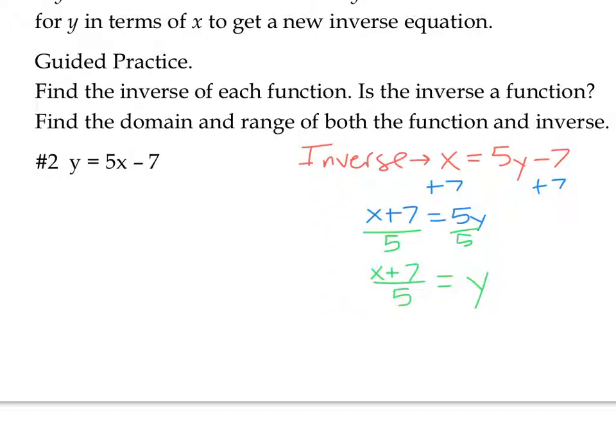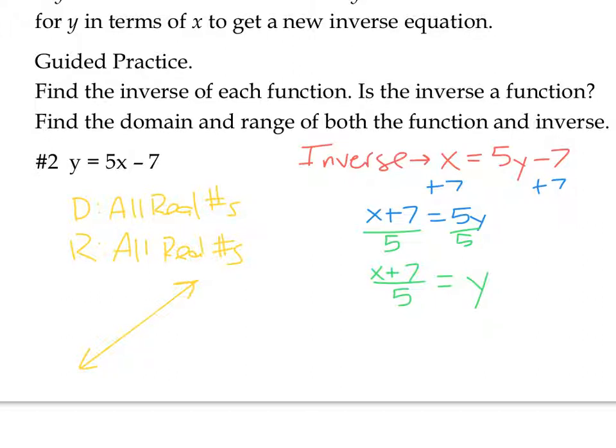Now let's talk about the domain and range. For this first equation, we have y equals 5x minus 7. You could put any number you want in there for x. I don't care what number you pick. You can plug it in, you can do the calculation, and you can get a y value that goes with that. So the domain is all real numbers. The range is also all real numbers. Again, if we graph this, it would be a line, something like that. All right? x's and y's would go on forever.